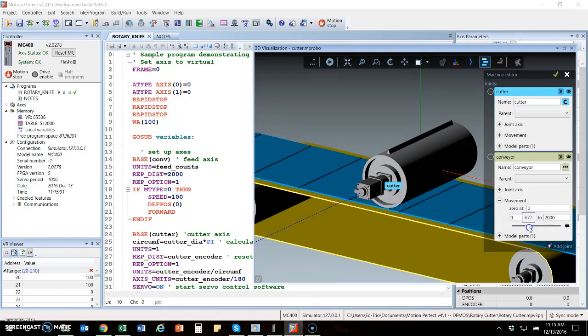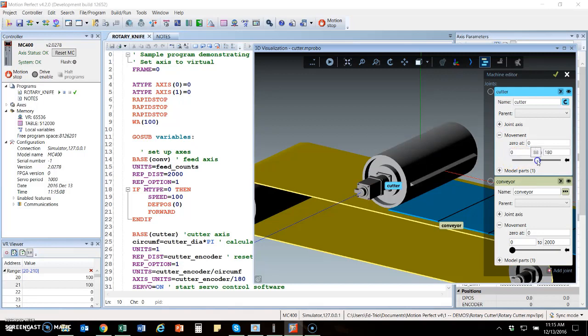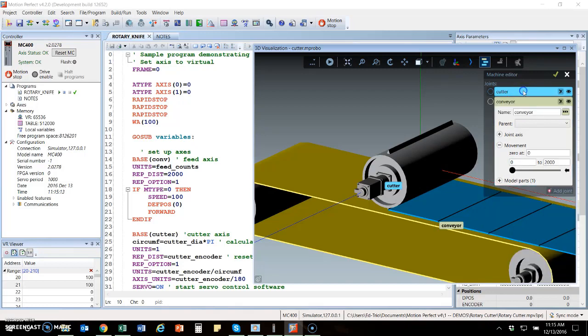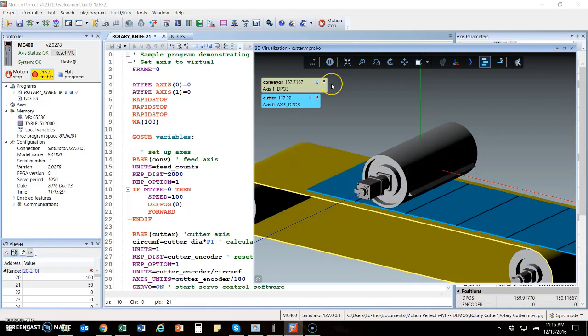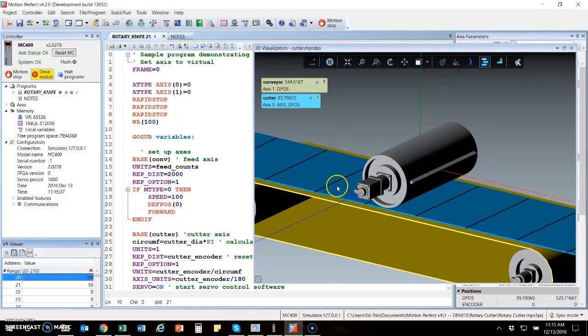In this case, the conveyor is a linear axis, and the rotary knife or the rotary cutter is of course a rotary axis, and we define the distances and movement for that. Once that is done, we link the axes, in this case just 0 and 1, and we have a program here that will run our FlexLink command. So we run that program and run the cutter, and this should make a cut of this length here, which is the markings on the conveyor.